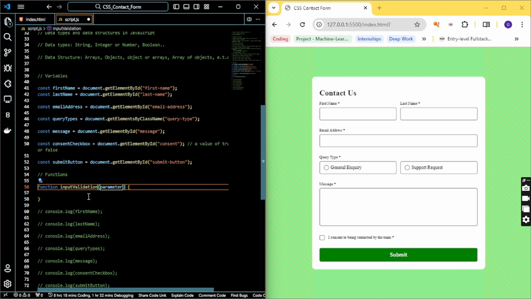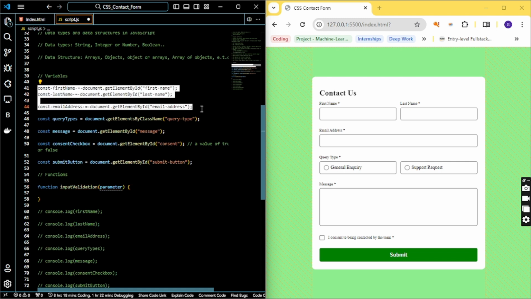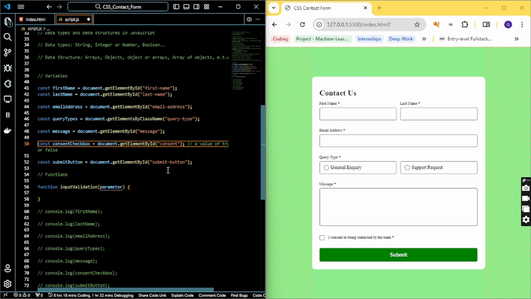I say again, parameters are variables that are used by a function. They are passed into the function when the function is called, and used by that function to return a value or to perform an action. In this case, input validation will be taking the inputs as the parameters. After taking the inputs, we'll validate them, and then we're going to return whether the inputs are valid or not. So how do we do that?